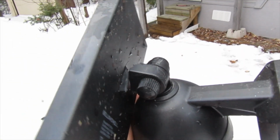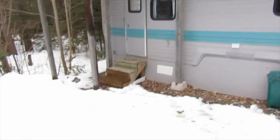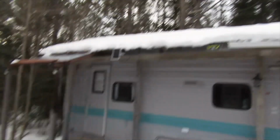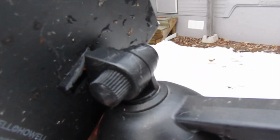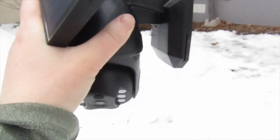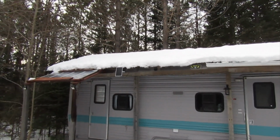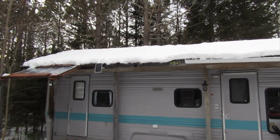Yeah, I guess I'm gonna have to take a look at this, see if I can't glue it, and then when I know we're not gonna get any more snow, try to put it back up there, but hopefully it's not broken. The wires are still connected, I can see, so probably just needs to be glued. Guess I wasn't really thinking of that when I put this up there. Just couldn't handle the pressure and the weight of all that snow and ice. Well, it still works. I just brought it in and laid it on the couch, so that's good.